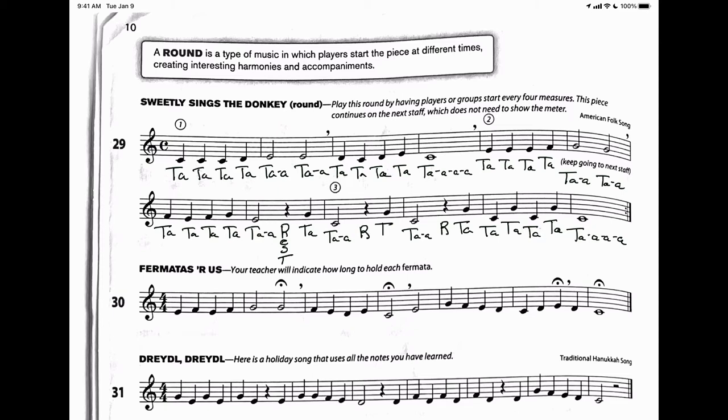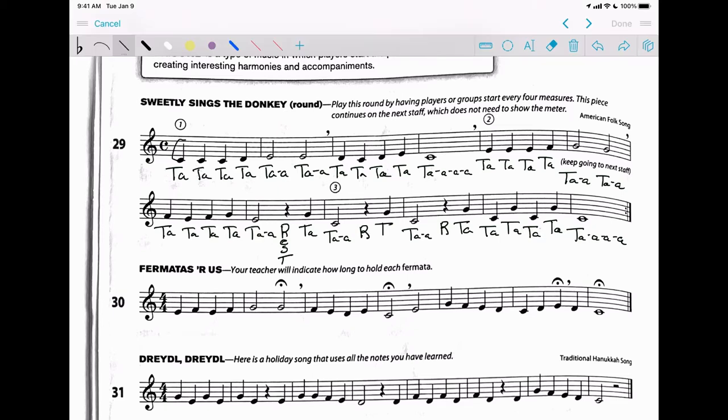A couple things to remember is, whenever you see the quarter note, which is right there, you're always going to say ta for that note. Whenever you see the half note, which is right there, you're going to say ta-a, because those get two beats. Then the last one we're going to see in this is the whole note, which gets four beats, and that's going to go ta-a-a-a. So as far as the three rhythms you're going to see in this song, those are the three rhythms. So the quarter note, which is just the ta, that's one beat. The half note, which is two beats, goes ta-a, so one, two. Then the whole note, ta-a-a-a, one, two, three, four.